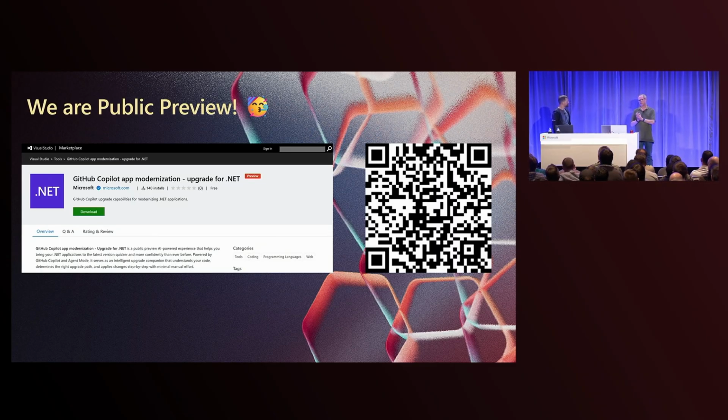The .NET version is not public preview yet. If Timothy's in the room somewhere, he hand copied it to my laptop yesterday. That's how new the tool is. But what it can do is it has what we call formulas. And so for the top 10 things that AppCat tool can find, we will ship pre-built formulas for you.